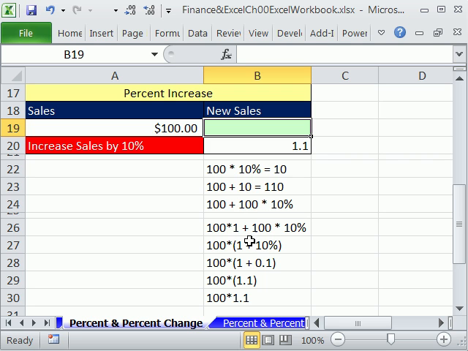Well, we can rewrite this. Is it not true that 100 is the same as 100 times 1? Sure. And then we have this here, 100 times 10%. This is the whole amount. Remember, because our goal is to go from some amount to the total amount with the increase. So this will give us the original amount times 1, plus the original amount times the percentage increase or decrease. Well, you could do something called factoring. 100, 100. That's the distributive property backwards. But factoring means 100, 100, each one are multiplied by some number. You can literally take it out and put it in front. So there it's sitting alone. And then times, and put in parentheses, the 2 little numbers it was multiplied by. Right? So there you go. That is usually how we will do it in a formula.